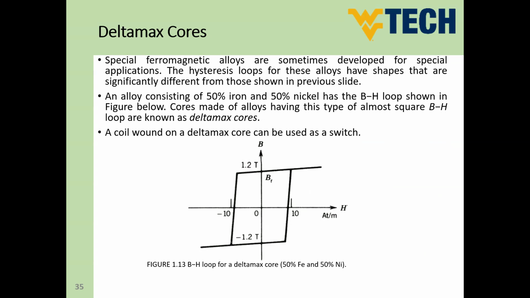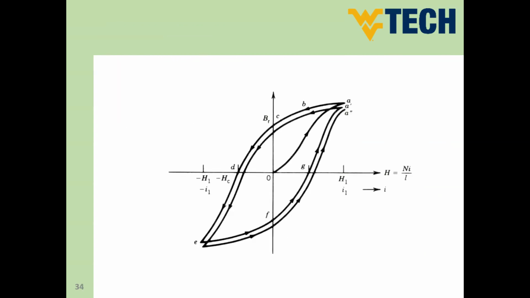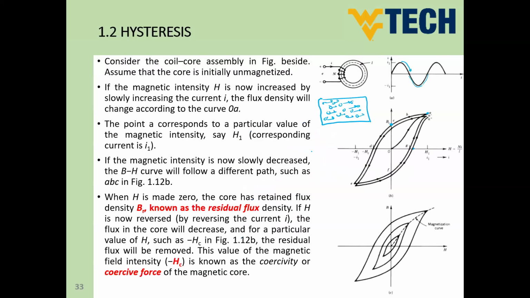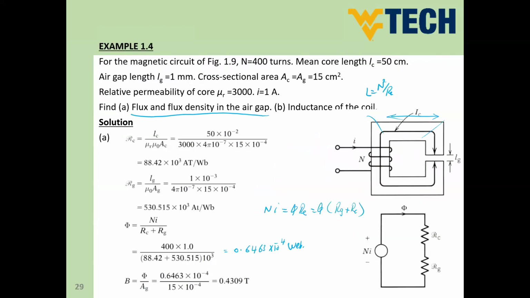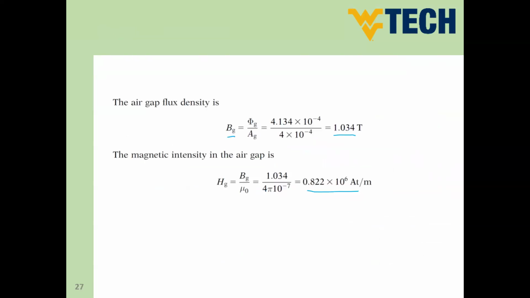If the value of H is relatively high, this would make a high loss in the magnetic flux. By the way, the area inside this loop is representing the loss in the magnetic material. So the value of H here is relatively high. If we go back to our problems, let's see the value of H in this question. What is the value of H here? Can you see? H is 0.8 times 10 to the power 6. So it's a huge value.